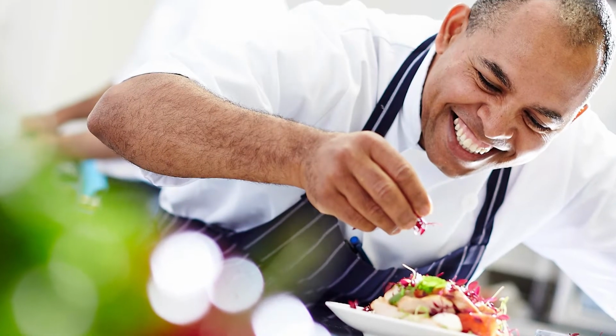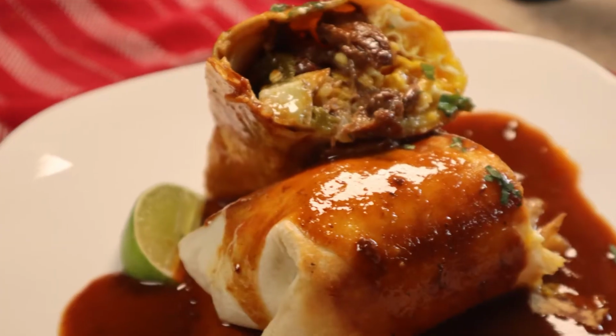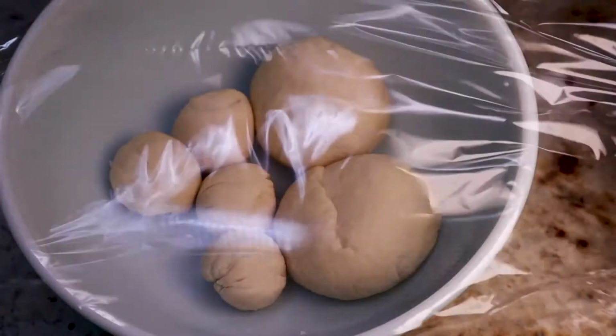Type A chefs rejoice because I'm breaking out the scale. 5.5-ish ounces for burritos and about 1 ounce for street tacos. I'm pulling and pinching out the ripples to make smooth testales. Cover those and let them rest for about 10 minutes.